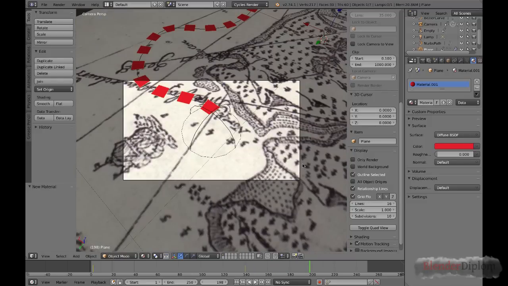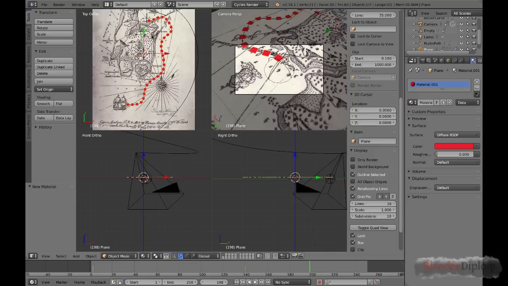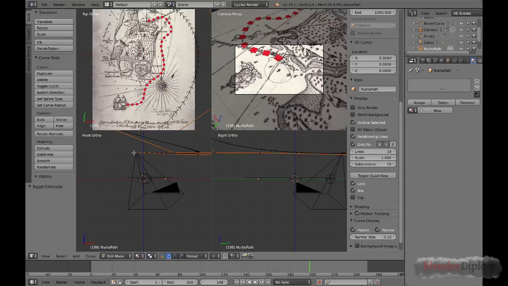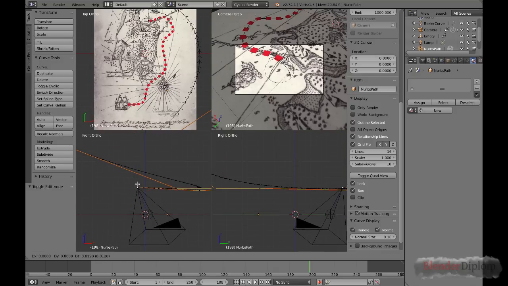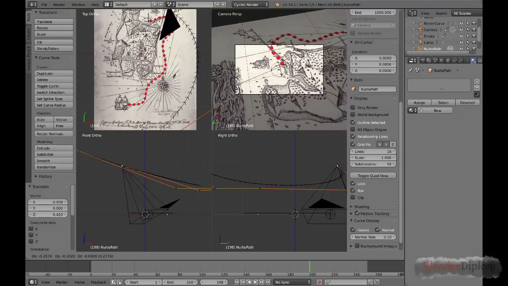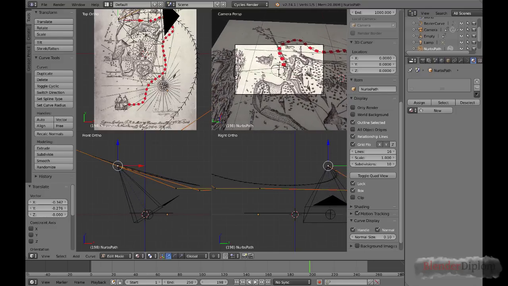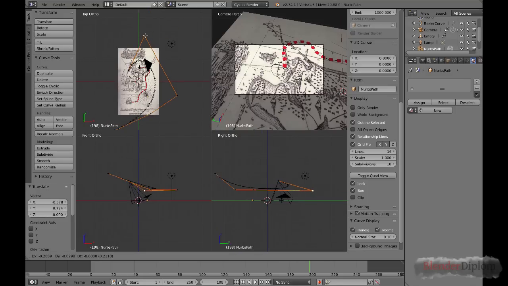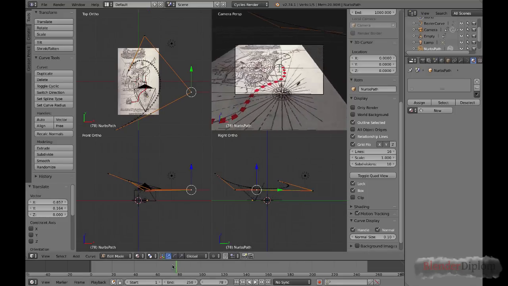And of course, if we're too close at the end, we could always edit that curve again. It's the NURBS path, and we want to tab into edit mode, select that last point, and drag it up. Perhaps its orientation should be further around. Let's drag that in top view, around. You can see that I'm moving around this way. Pull this one out a little bit further.